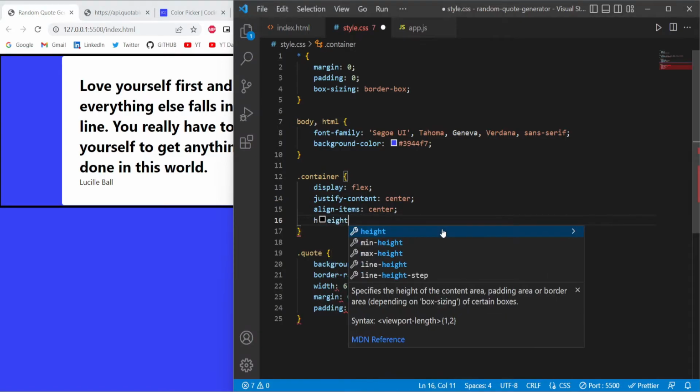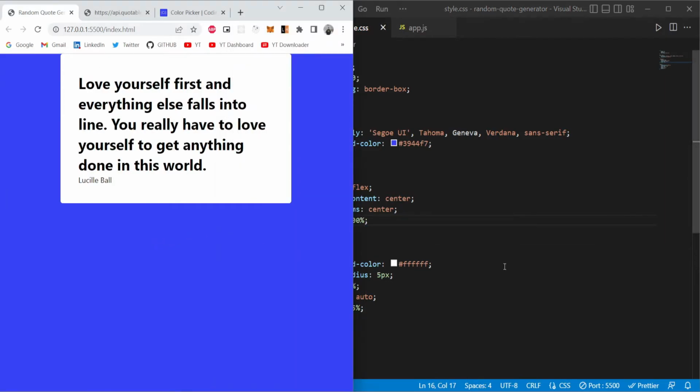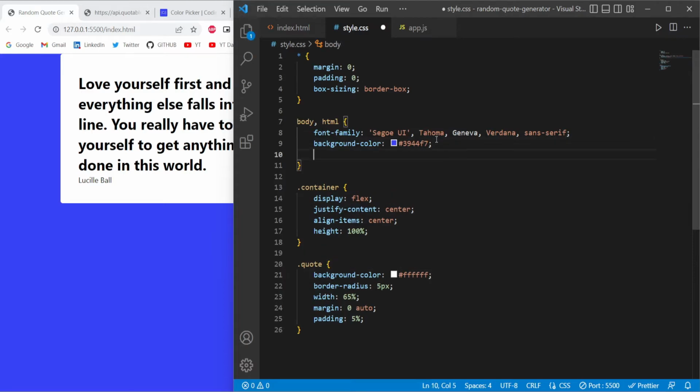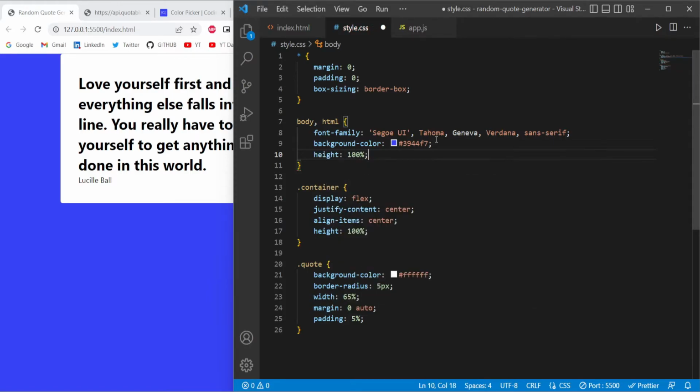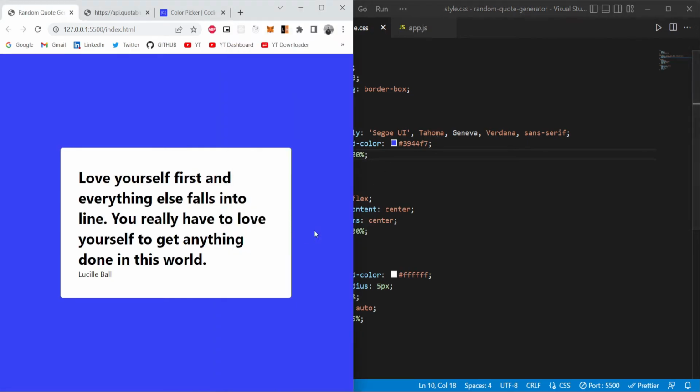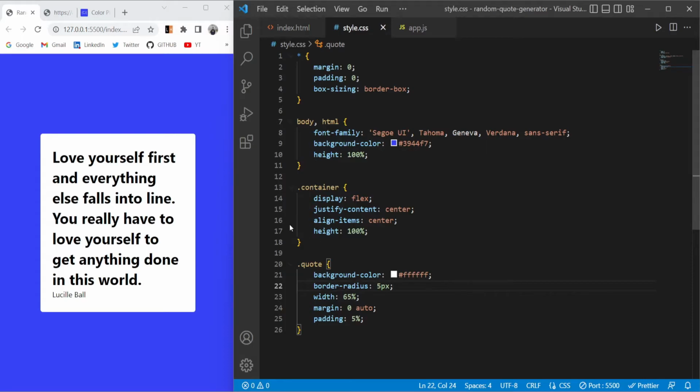So in order to fix this issue, we need to increase the height by 100%, okay. Now see, now again it has not fixed. Why? Because here we have to add height in the body as well, okay. Height by 100%, and now you can see it is in the center. Okay.